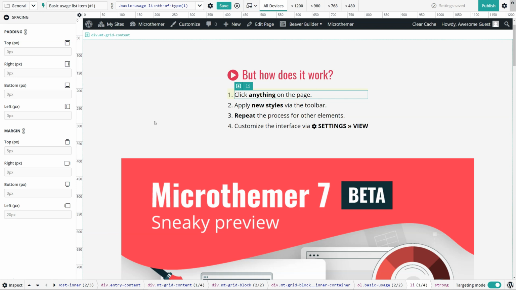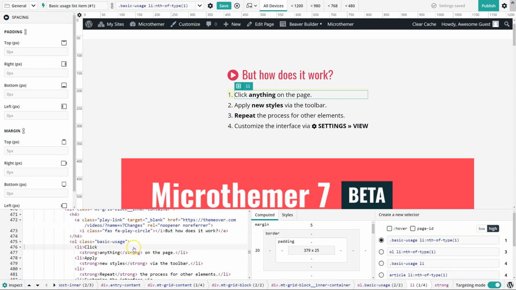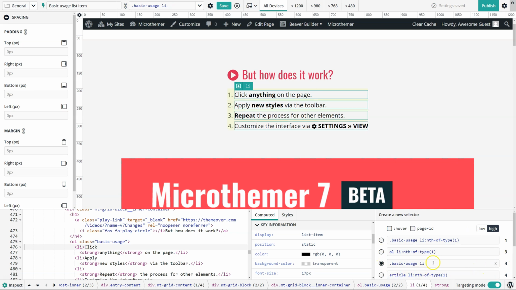In terms of leveling up beginners, Microthemer displays the CSS code it's generating and also gives you information about the HTML that's already in place and the CSS that's already affecting the page. Over on the right, on this advanced pane, to begin with, you can kind of ignore the code. Say we wanted to target all four of these list items. What we could do is just look out for the number four, ignoring the code here.